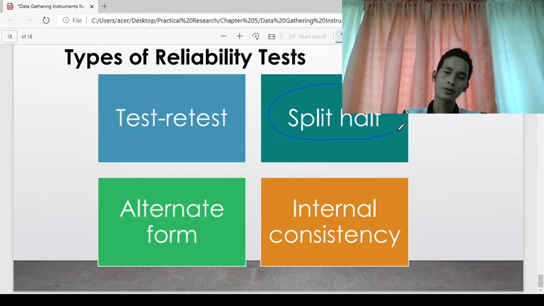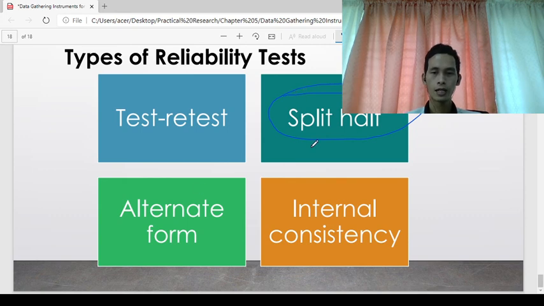In my previous research class, there was a group who conducted an experimental research. They compared the mathematics performance of students in online distance learning, and the other through discussion.